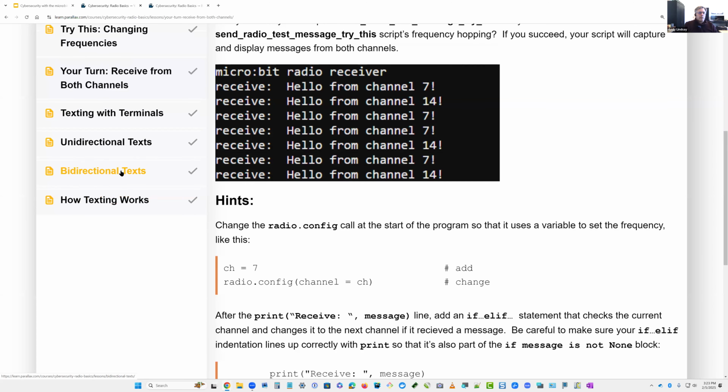So this part is what's expanded on in the exchanging texts. And then there was also a computer microbit talk example that we looked at on day 1.